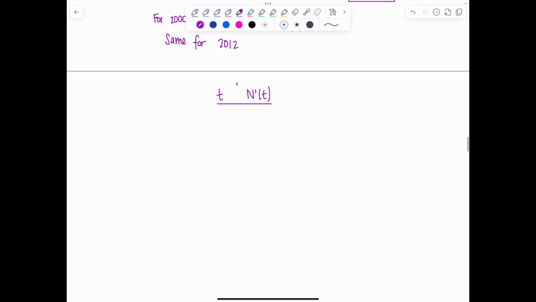Let me tell you what the rest of the values will be. So t, N prime of t, and just make sure you know your units. I don't know, I never liked these. I didn't want to say that and make you guys not like them. They're not hard. It just made me nervous.